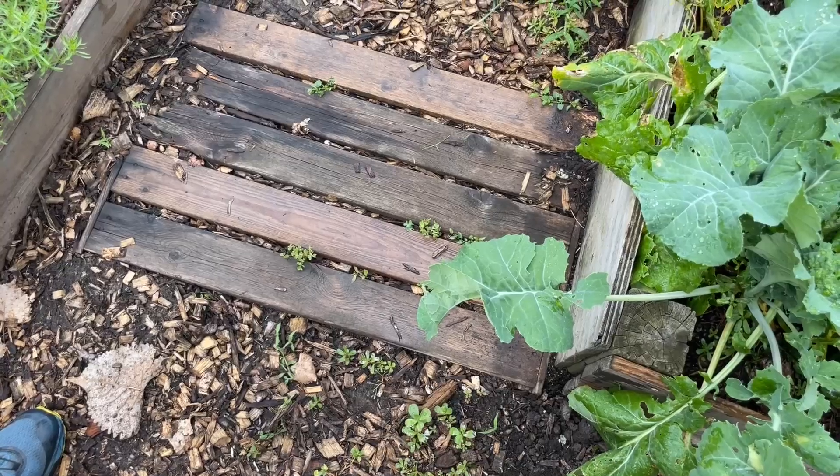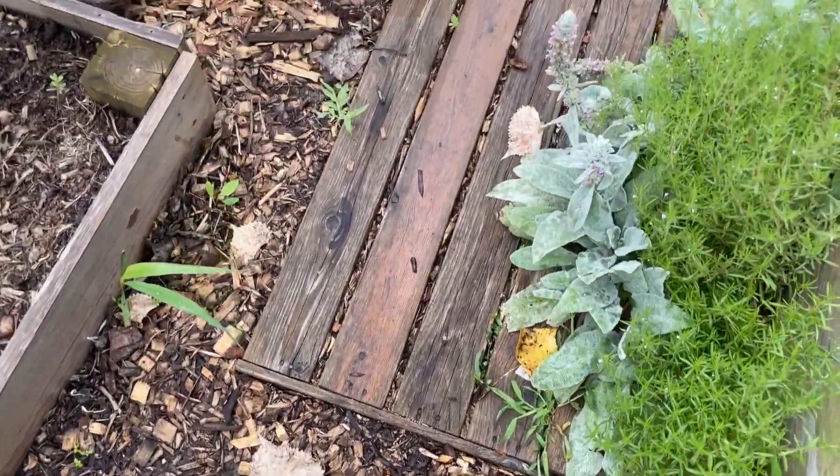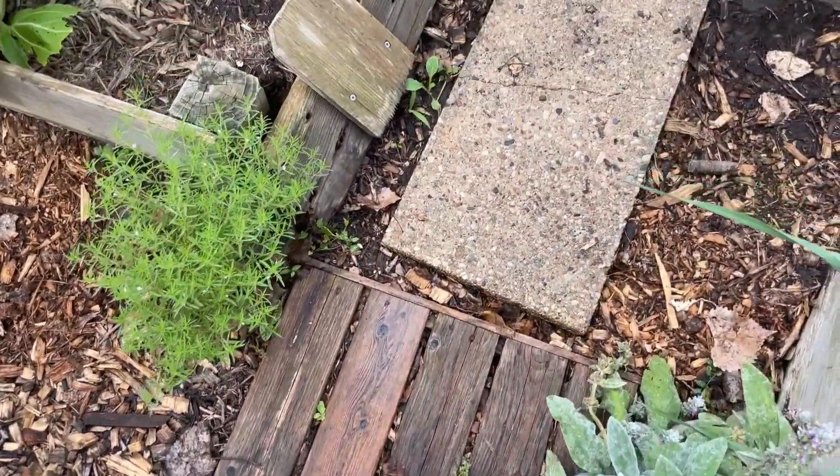When we talk about sustainability, you usually think about the garden itself, but here you also have to think about the materials used to build the garden. I've gone through alleys and streets, and when I find things that would work in my garden I take them and reuse them. I also go through the Winnetka bulk trash days, when people can throw out anything and leave it at the curb — it's a great way to find things for your garden.